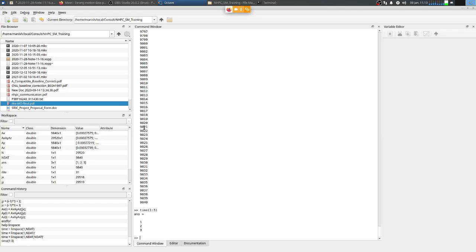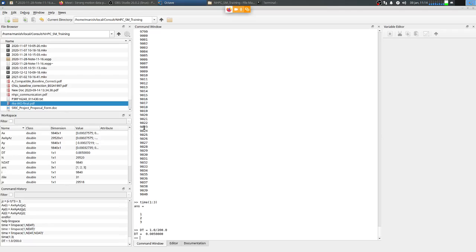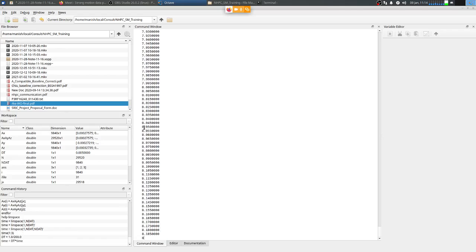Now we multiply it with the sampling interval. So dt, we defined it, we have this sampling interval in our case as 200 samples per second. So dt is 0.005. So time axis is dt multiplied by time. So this is the total time axis.